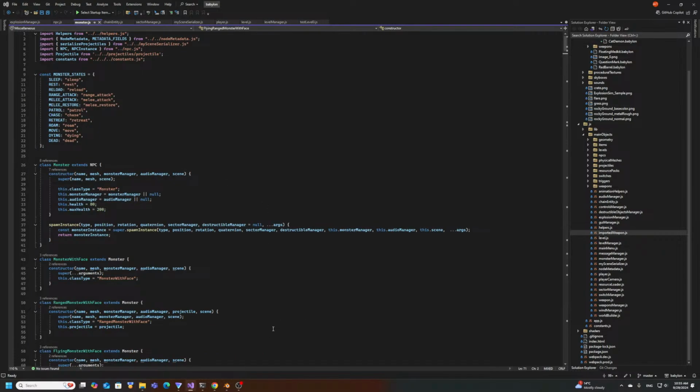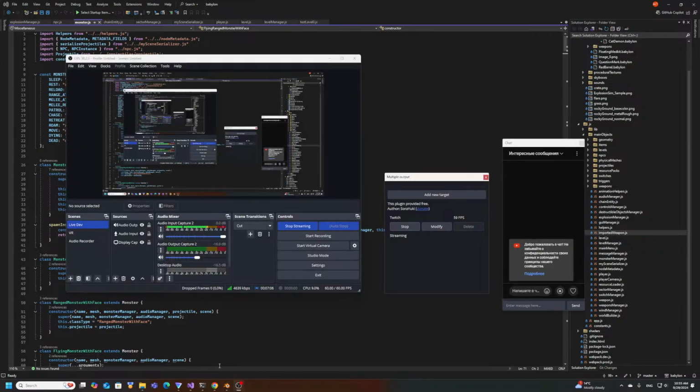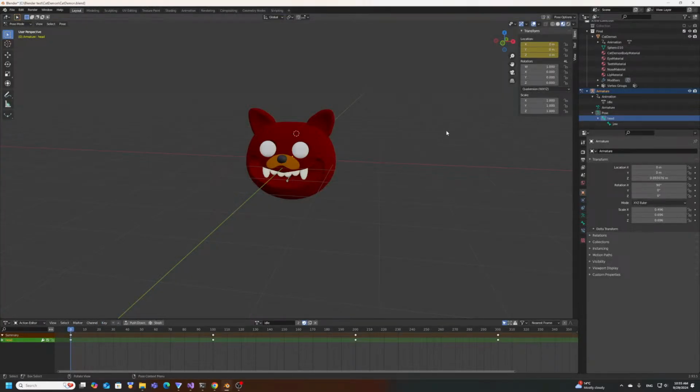But before that, let me tell you more about the model. So how I actually did it. Right now, when I start to explain this, you may think that I was totally understanding what I'm doing, and in fact, I didn't.